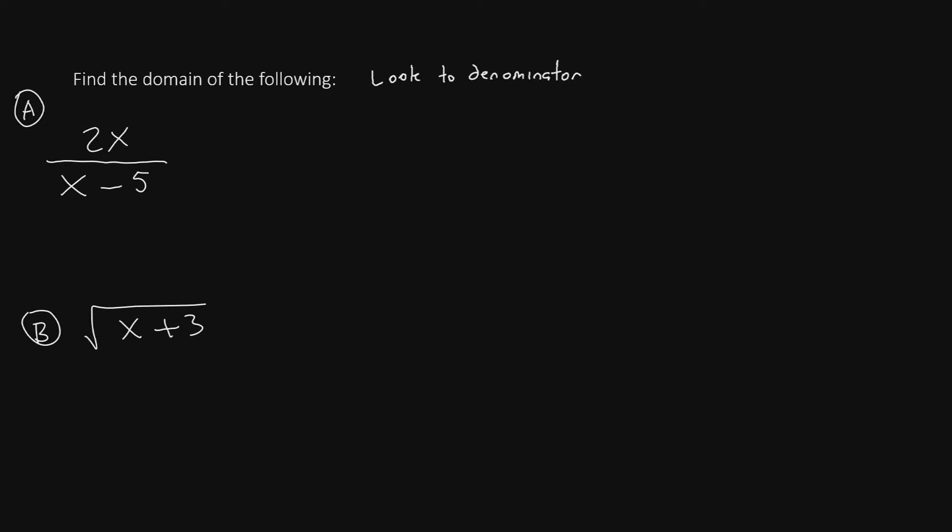In a rational function, we need to make sure that the denominator is not 0, because it's impossible to divide anything by 0. So, what we have to say is that the denominator is not equal to 0. That's symbolized by the equal sign with a slash through it. We can solve this like we would any ordinary equation. We can start with x minus 5 is not equal to 0.